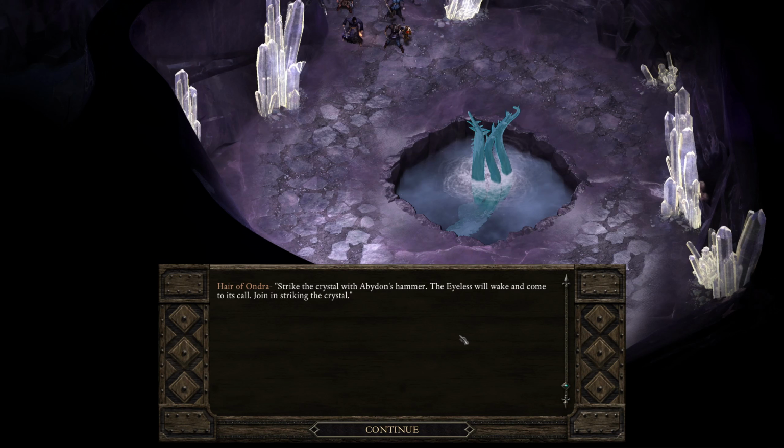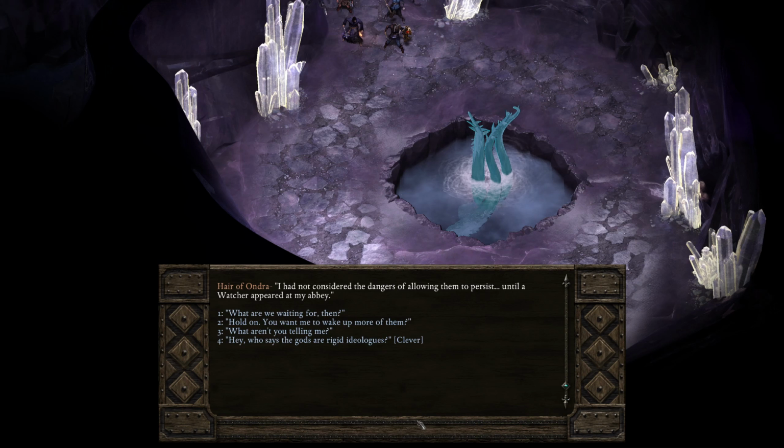Strike the crystal with Abaddon's hammer. The Eyeless will wake and come to its call. Join in striking the crystal. They will cluster together and bury themselves. I have realized it is best that they should be ended, for within each of them is a small piece of Abaddon himself. Upon their deaths, those fragments and the memories they contain will be safely dispersed. I had not considered the dangers of allowing them to persist, until a watcher appeared at my abbey.